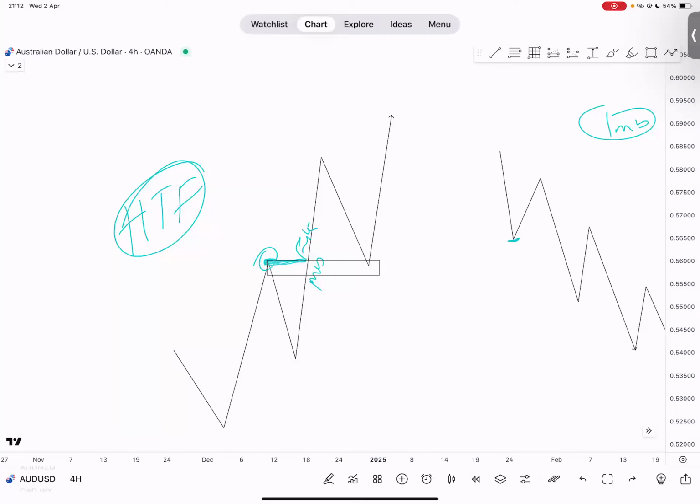What forms their A level is what? Is this mitigation blocks in an uptrend. What forms their V levels is the mitigation blocks in a downtrend. That is a very important aspect of those people that trade key levels. And you notice that people that trade key levels do that on the daily time frame.